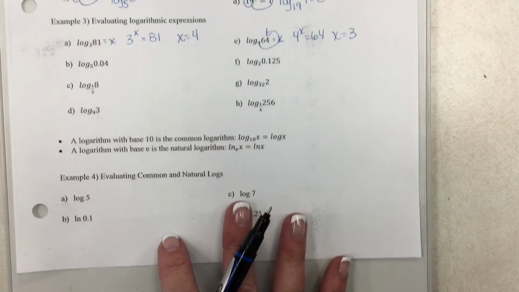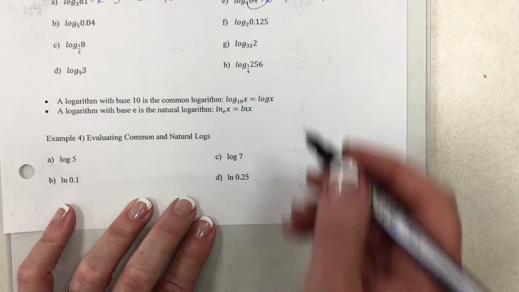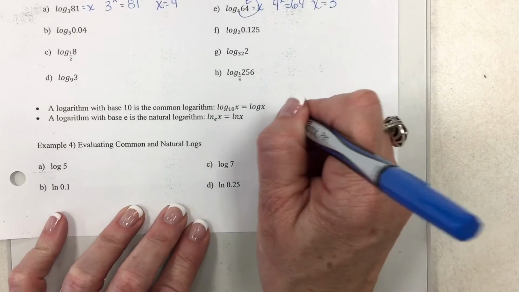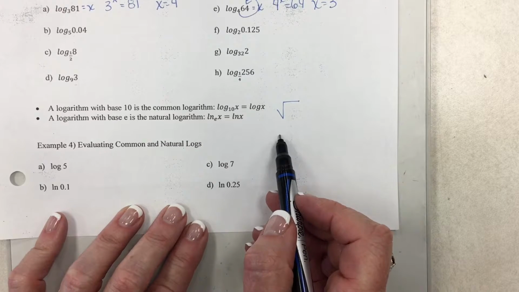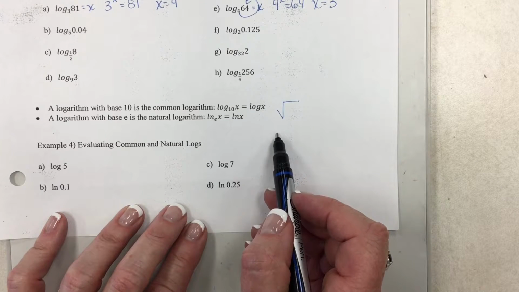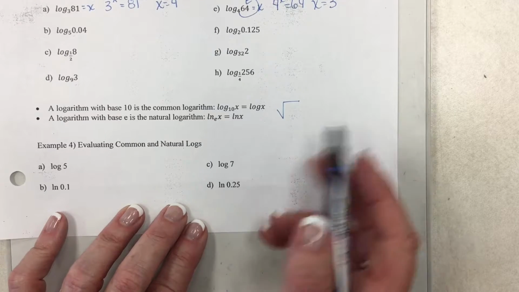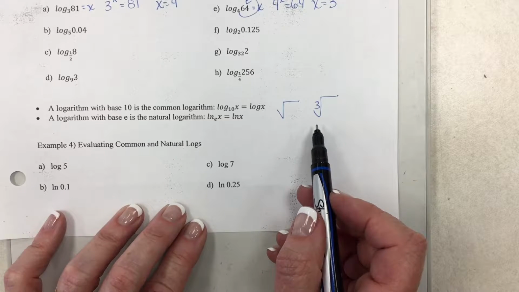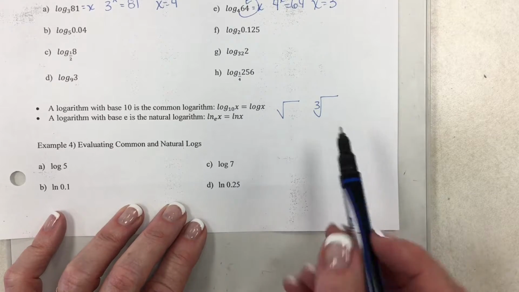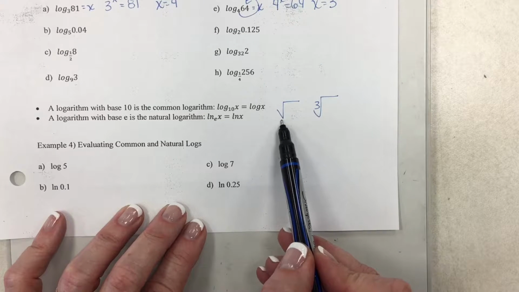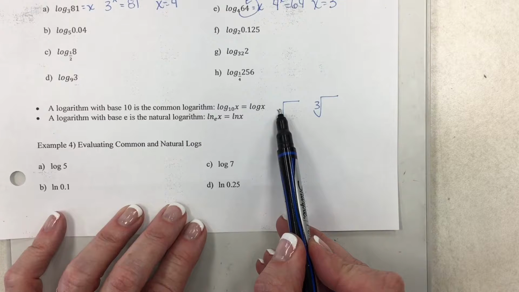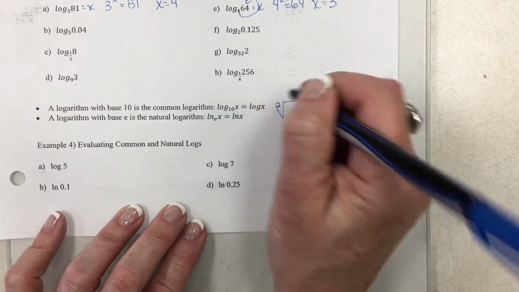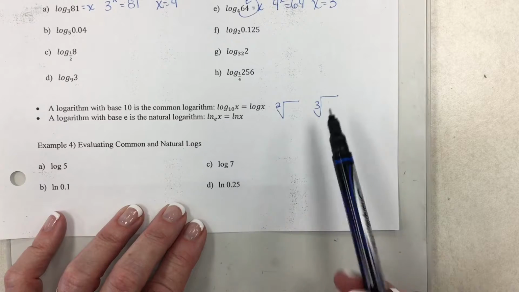Now, I want you to jump down to the bottom. And I want you to tell me, what is this symbol right here? It's a root. Get more specific with me. That's a square root. What is that? That's a cube root. Well, wait a second. I have a question for you. If this is a cube root, that's a square root, how come this doesn't have a number? Because it's assumed to be square roots. It's assumed to be a square root, but what number do we assume to be here? 2. Perfect.